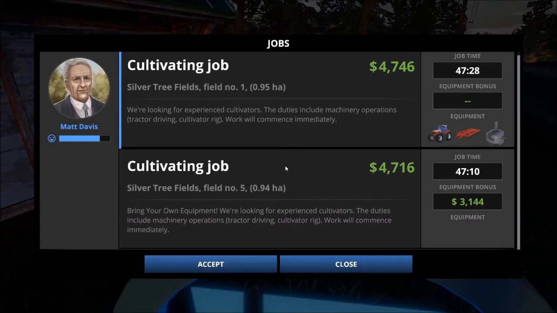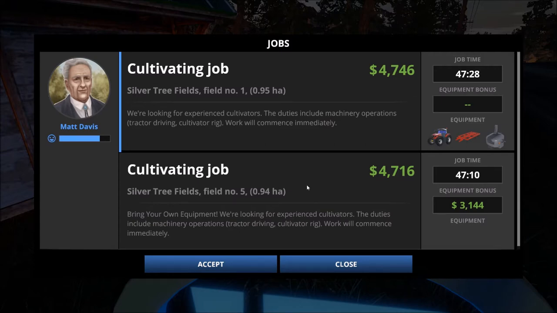All right, on the jobs board, we had finally picked up on something that had been confusing me: how do we use our own equipment? Because we had just had a plowing job where we couldn't use our own plow, but now it appears as though there's a bring-your-own-equipment option. So these are going to be special types of jobs, and I'm hoping that there will be more and more of them going forward so that we can have the ability to get this equipment bonus. So we'll have $4,700 for actually completing the job, and if we bring our own equipment, $3,100.